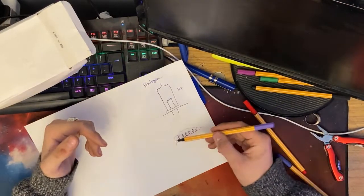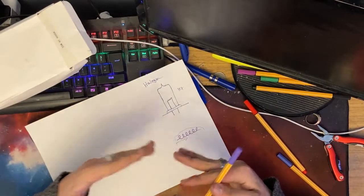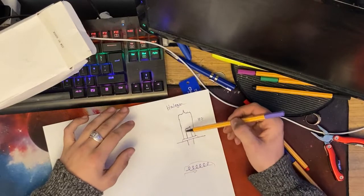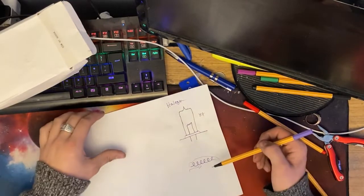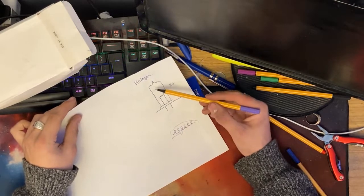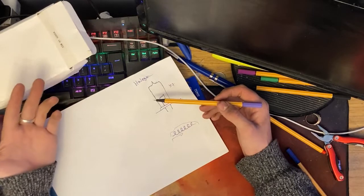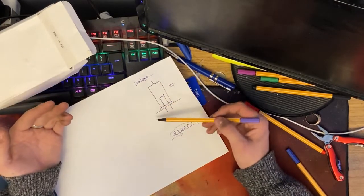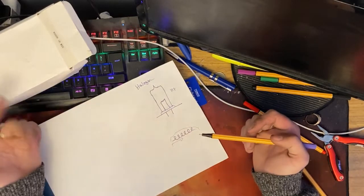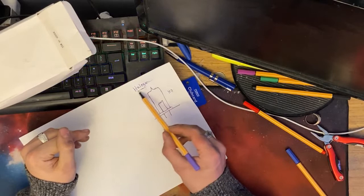Now, if you're wondering, how does this wire not totally and completely melt itself and blow to pieces? Well, that's why this glass case is here. It's not just there to protect it, but it's also there to stop it from burning out. The reason for this is it's had all the oxygen and stuff pulled out of it. It's had a vacuum formed on it, and it's been refilled with gas, halogen gas, hence the name. Sometimes different bulbs contain different gases, but in general, halogen gas is the main one.